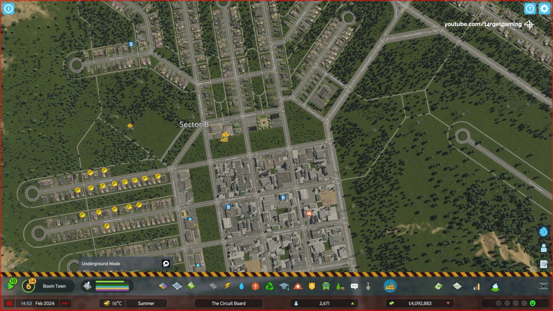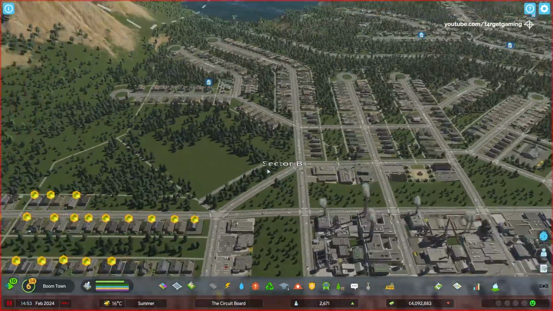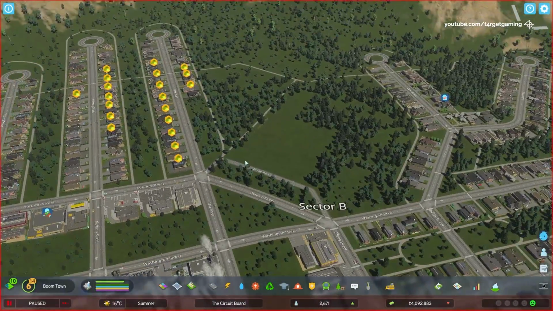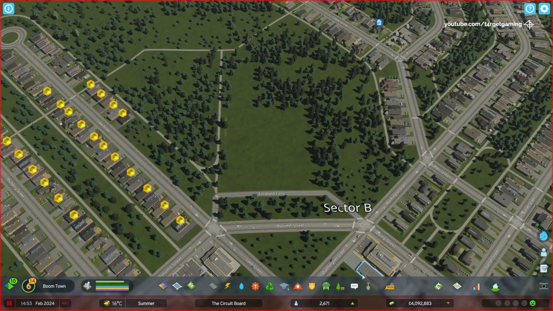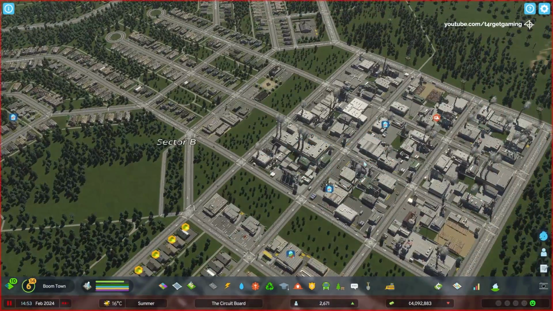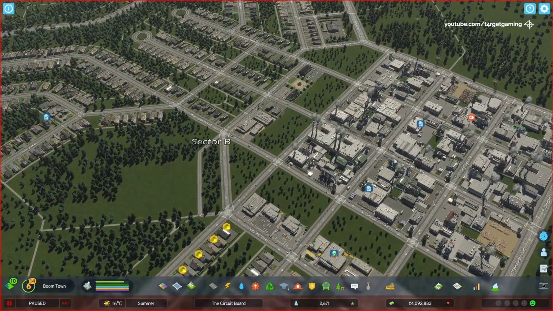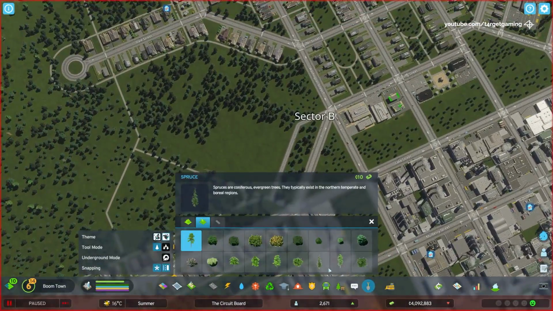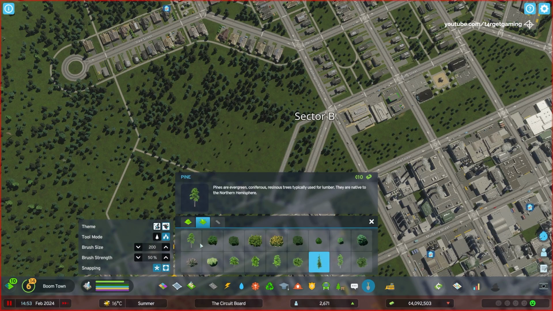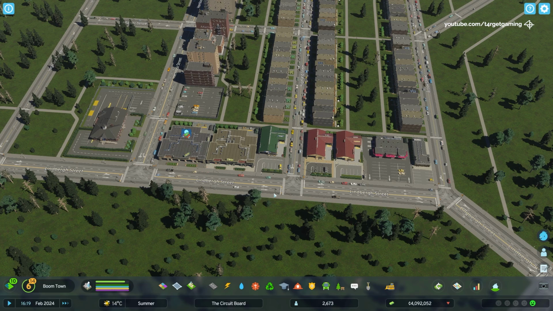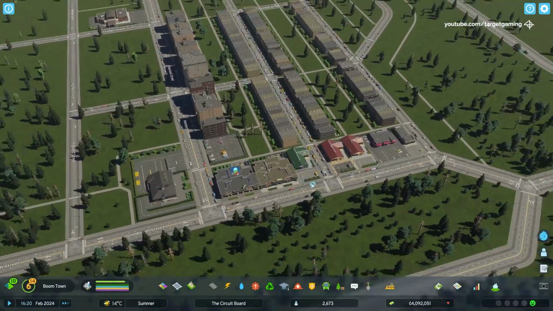Okay, now we can delete this power line. And then here I'll have to see what I'm gonna build after the pollution clears out. Perhaps a big park or some more specific building that's related to the industry that's placed over here. For the time being, I'm just going to place a few trees, like so.